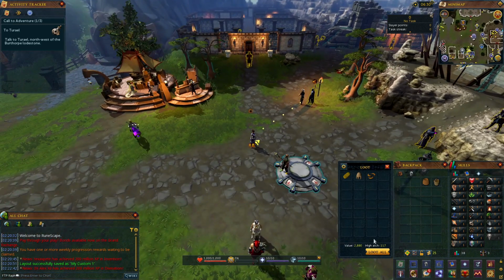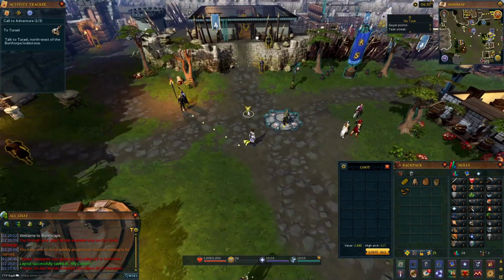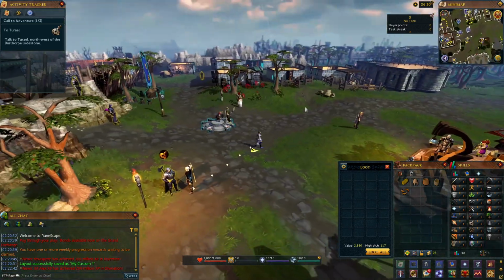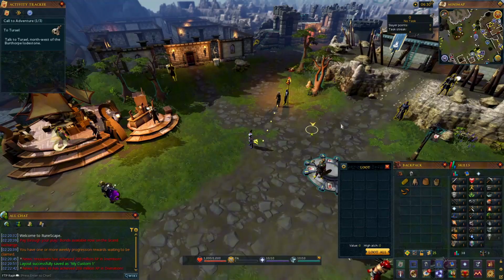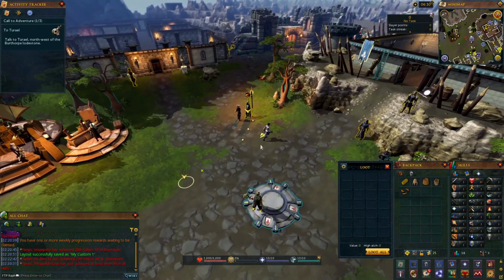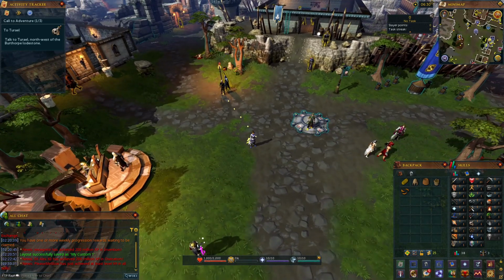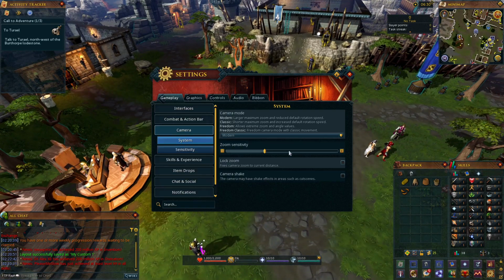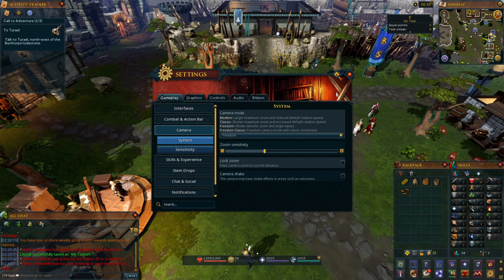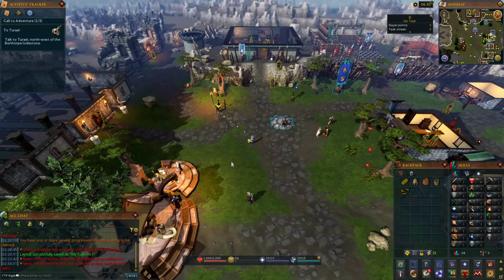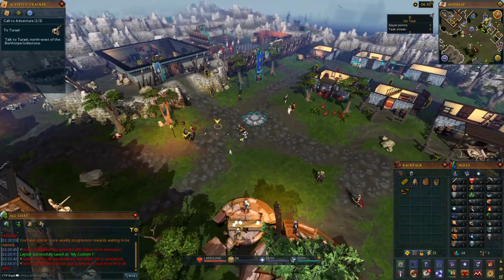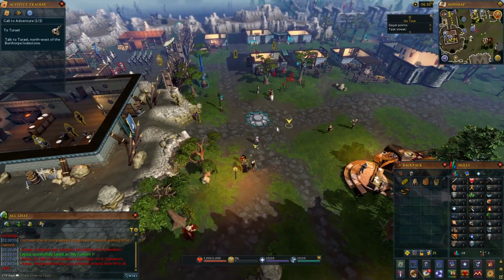For the camera, it puts you on modern, which is pretty zoomed in. It doesn't look horrible, obviously. It's a little bit zoomed in, but you still get a pretty decent view of the game world. You see the camera sort of lags behind you, so it's not snapped onto your character. Personally, I like this camera function. Consequently, I recommend, if you also like this camera function, to use the Freedom camera. It can zoom out significantly more, and it still has the lagging camera, which is really nice.